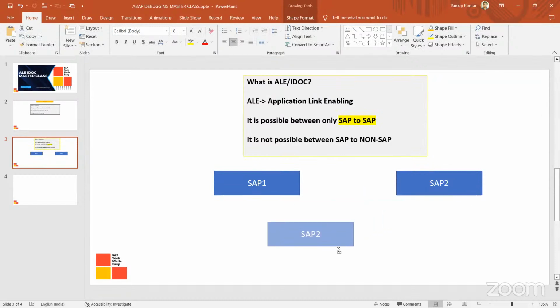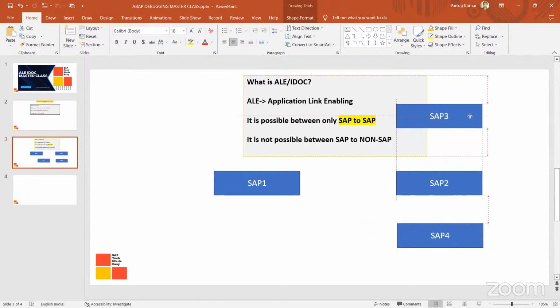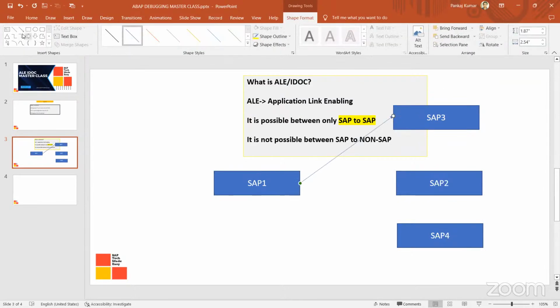You can have multiple SAP systems, SAP 1, SAP 2, SAP 3, SAP 4. If you want to send one IDOC to multiple SAP systems, this is also possible with the help of ALE, Application Link Enabling technology.